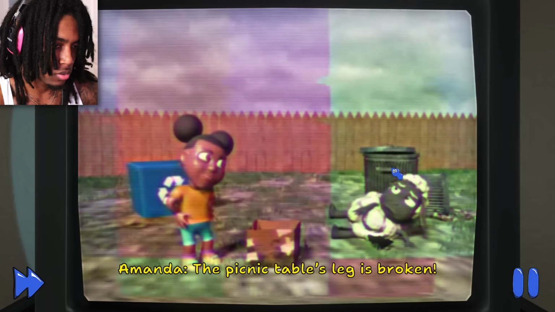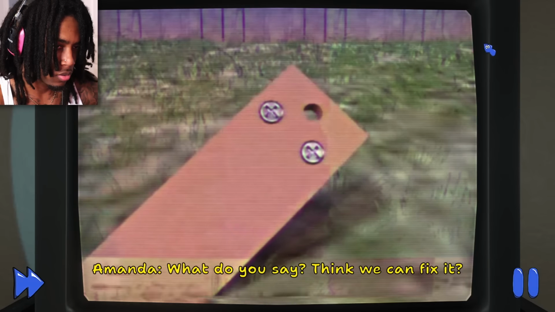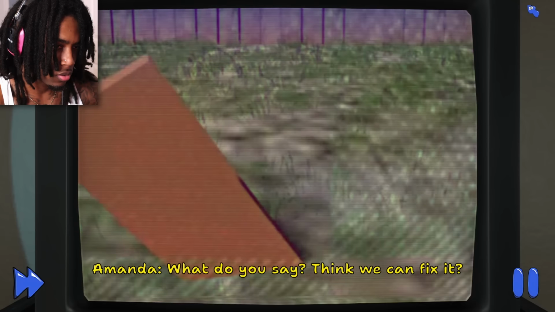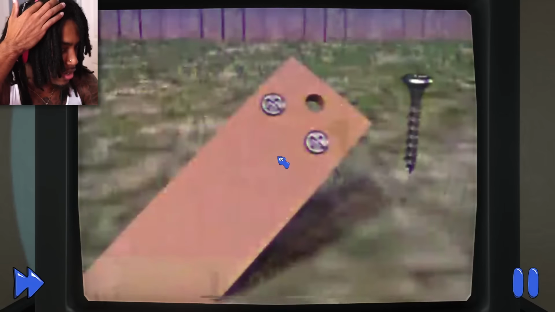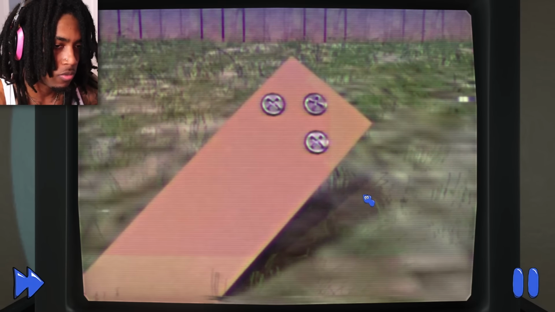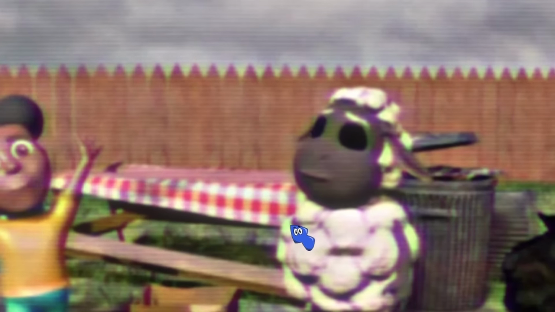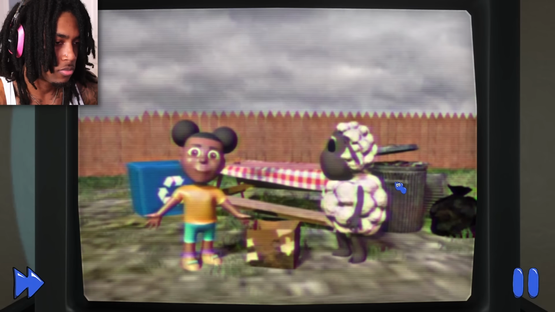Silly Wooly, the picnic table's way too broken. What do you say? Think we can fix it? Yes, we can. What does all this mean? Like, can we figure this shit out? This is taking a little bit too long for me. We've done a great job. Both of his eyes are gone.